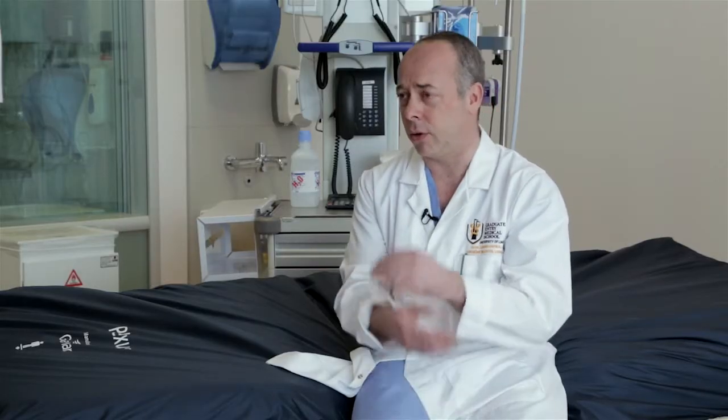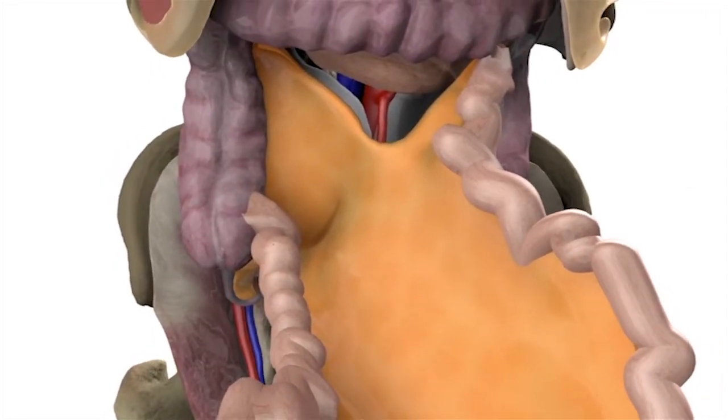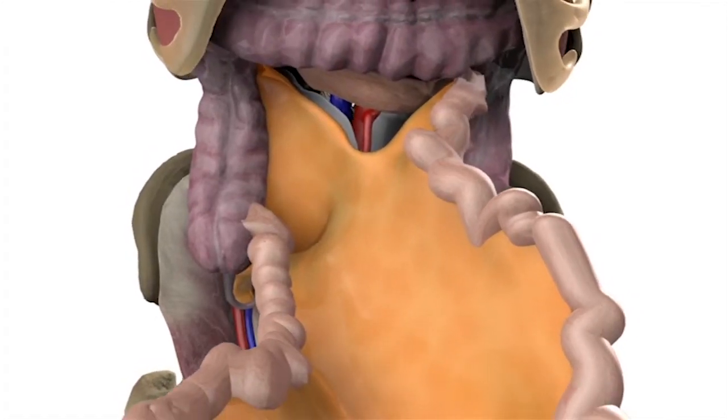From a training perspective, we've made colorectal surgery safer because as a result of this clarified, simplified appreciation of the anatomy of the abdomen and the gastrointestinal tract, trainees can now conduct colorectal surgery, can learn how to do it a lot quicker and a lot better, and are a lot more efficient and safe as a result. So it has had impact at numerous levels, from training to service delivery, and also to the treatment of patients individually.